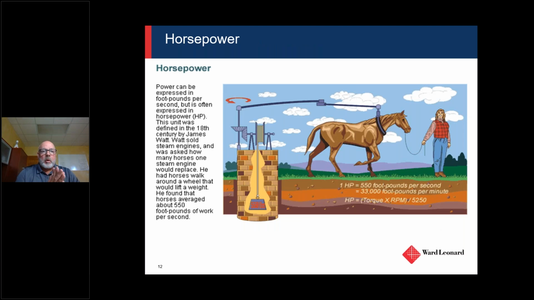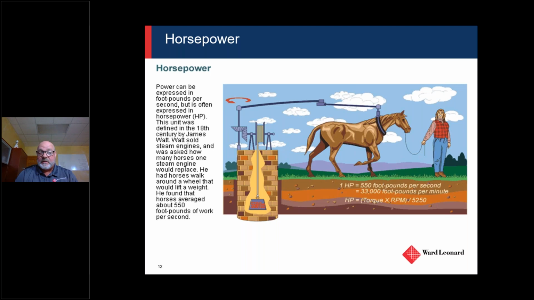Okay, talk about horsepower. Horsepower is a rating that's really used, I guess, in the U.S. and, I guess, in England, probably. In some other parts of the world, your horsepower is going to be rated in kW, but over here in the States, we use it as horsepower, and this is just kind of the history of how we got to that.